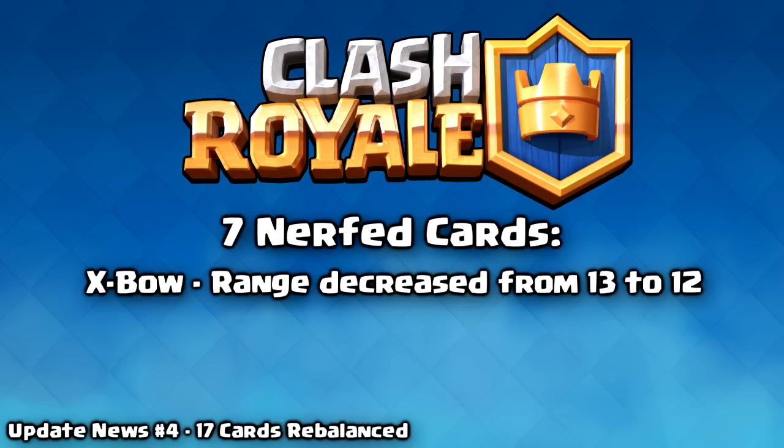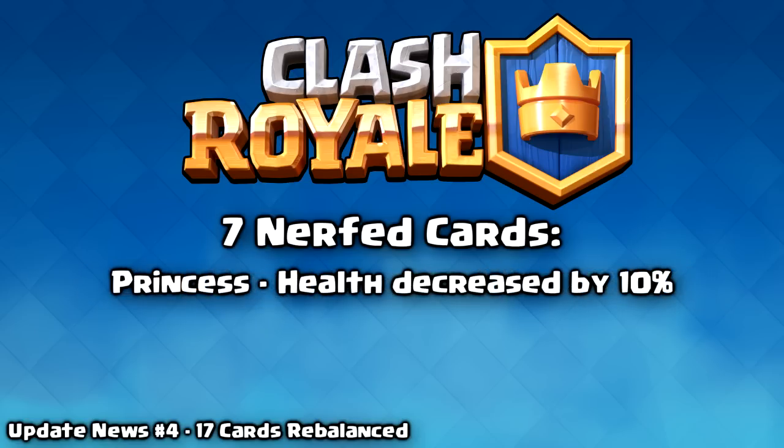And then last but not least, the Princess is getting a 10% health decrease. That means that right now you should be able to actually kill the Princess with arrows at any given level, and I think that is what you're supposed to be doing there. So that is the only reason why I think that the Princess got nerfed, because she pretty much gets one-shotted by anything else out there. So I think these nerfs are justified.